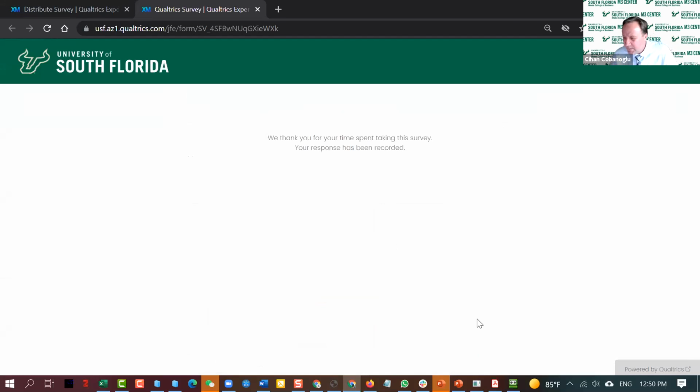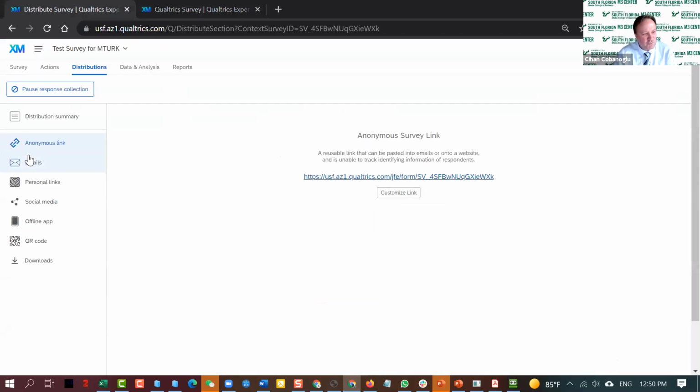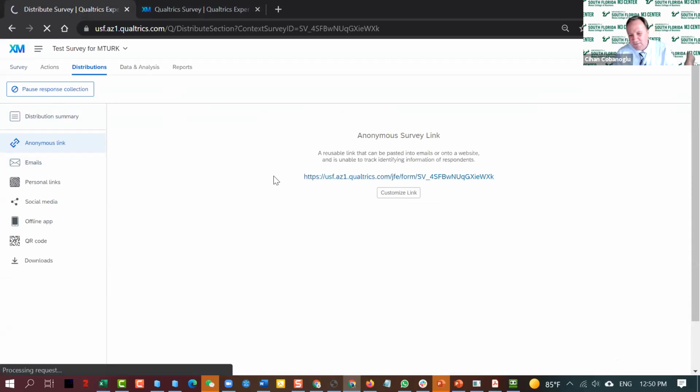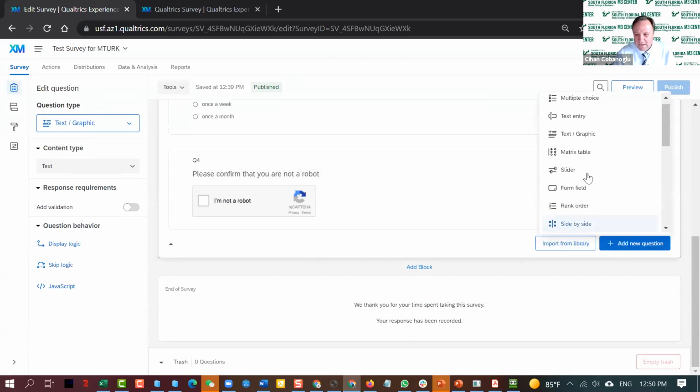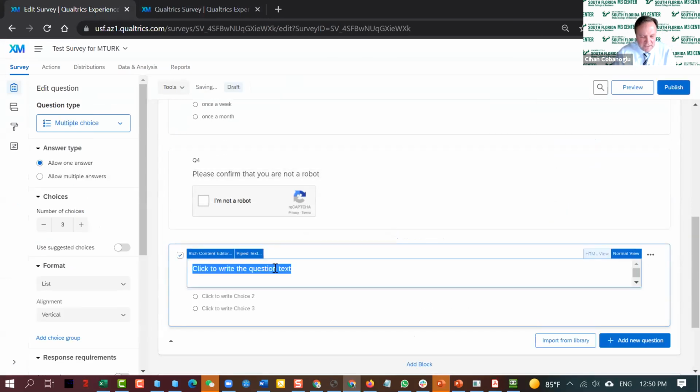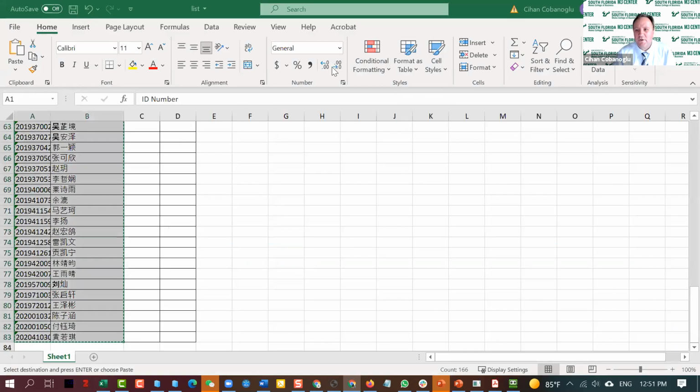So how will these people tell you that they've done your survey and get their money? There is one way. There are many different ways, right? You can put here a question, one question. You can say, here is your code for Mechanical Turk. And you can, for example, go into Excel. I'm going to go into Excel. I can create random numbers.